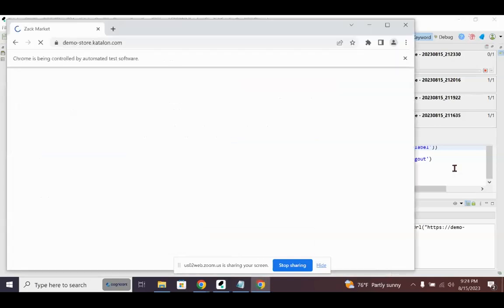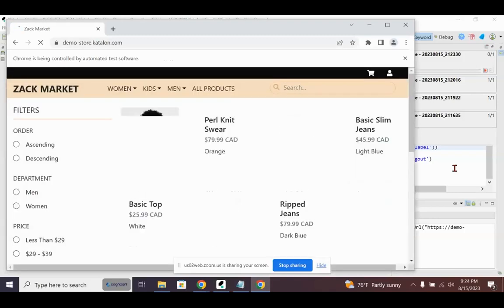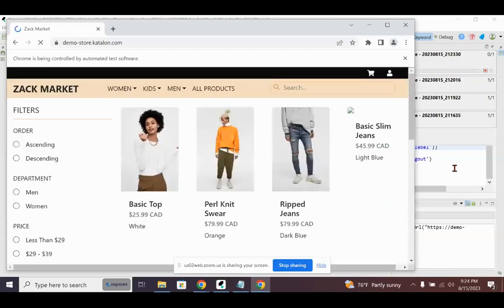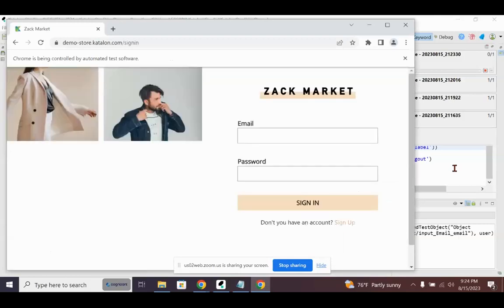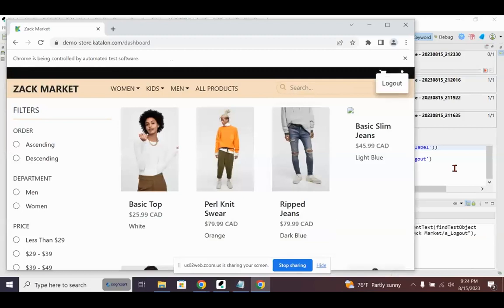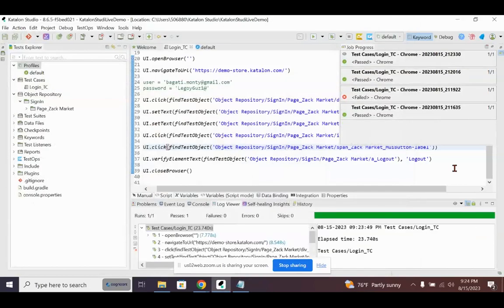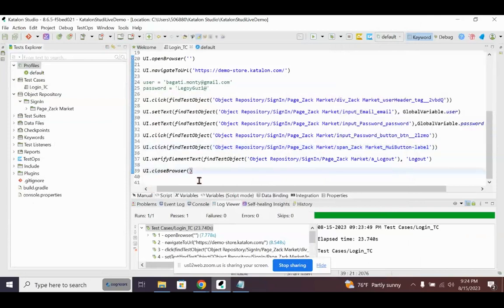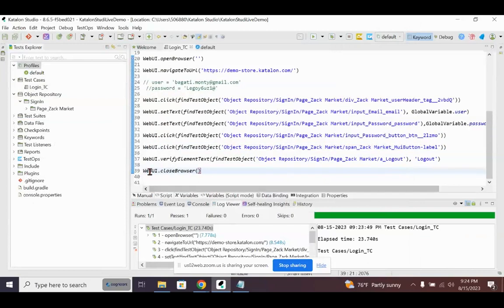The syntax, if you directly want to write the script for a web application, is WebUI dot. See, it passed here, so it was also a success here. As I was telling you, the syntax is WebUI, and it's different for mobile and for desktop.